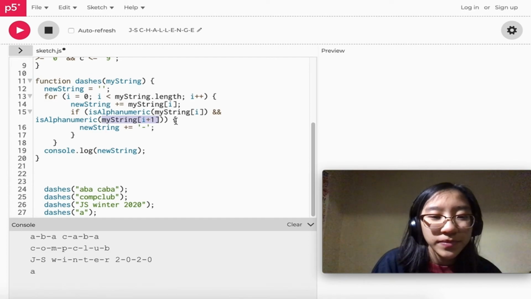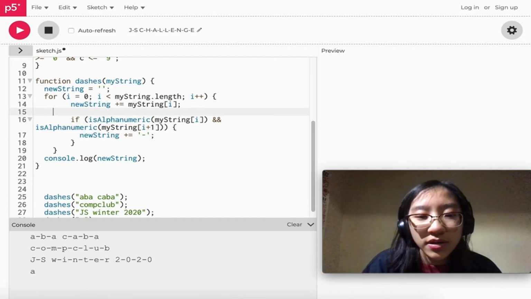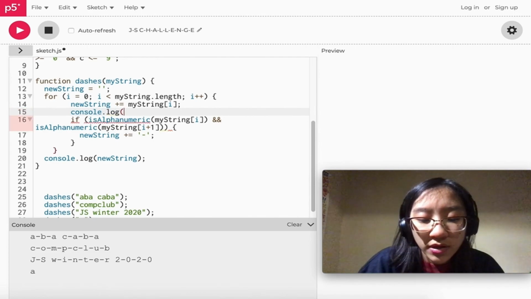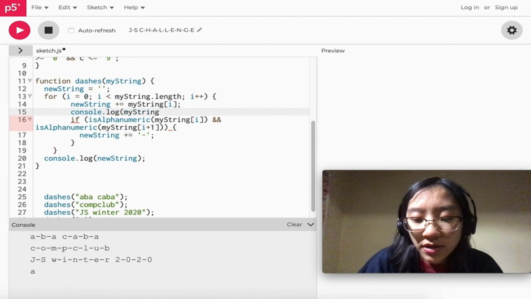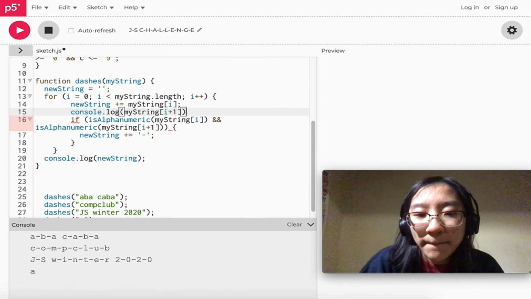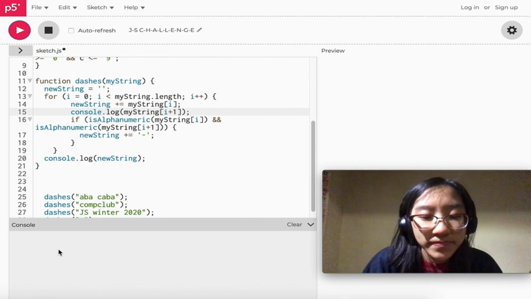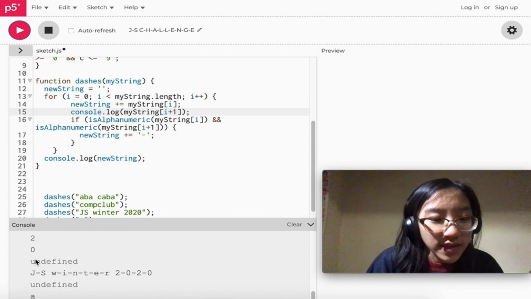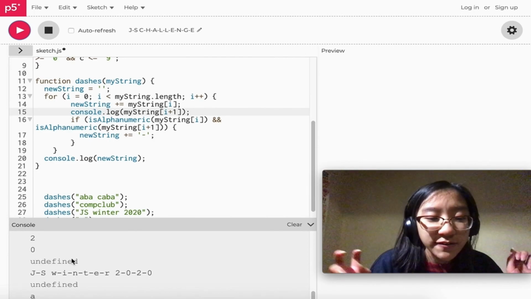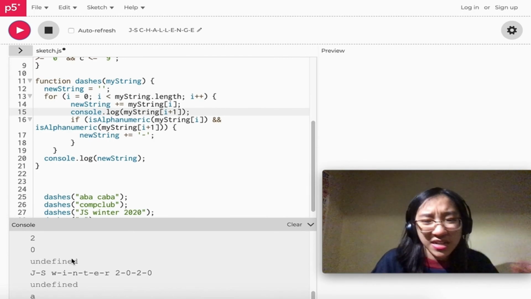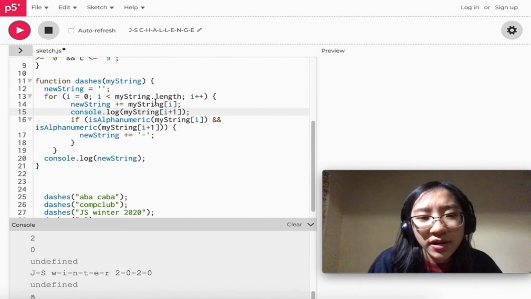Good question. If we console.log it, so let's console.log my string I plus 1. You can see that it actually comes out to be undefined, which just means that it doesn't exist.